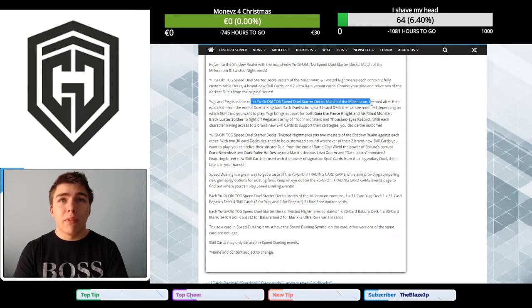Yugi and Pegasus, Match of Millennium teamed after an epic clash. Each duelist brings a 31 card deck.